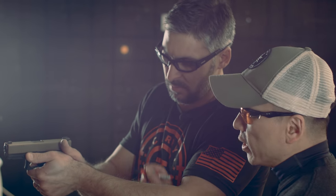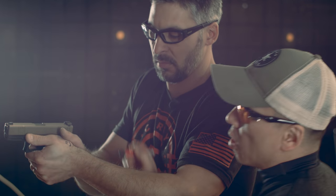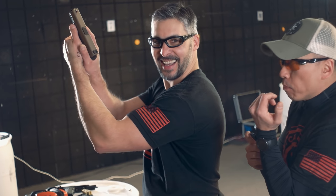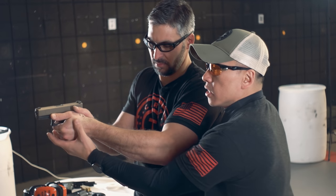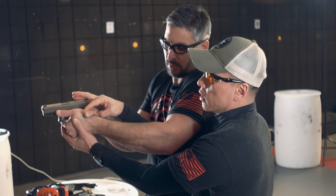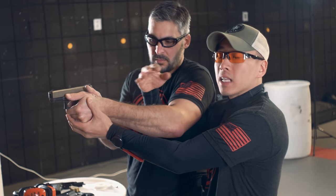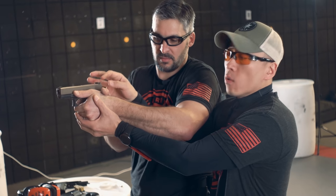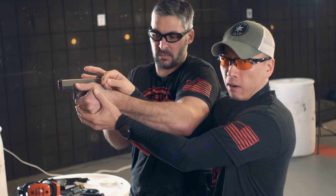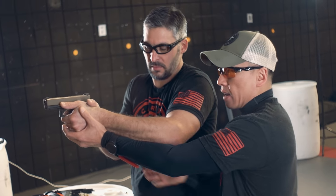Easy fix. We take a little marker, and we make a little smiley face over here. This is one of your buddies. But your buddy has been annoying you all day, so you don't want to see him anymore. So we're just going to slide our thumb over. When you're looking down, this is a reminder for you to push your thumb over here. We're not going to put a lot of pressure. We don't want to kill our friend. We're just trying to not see him anymore. So we're going to cover him just like that.